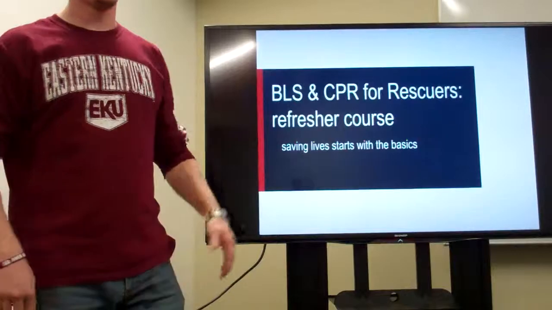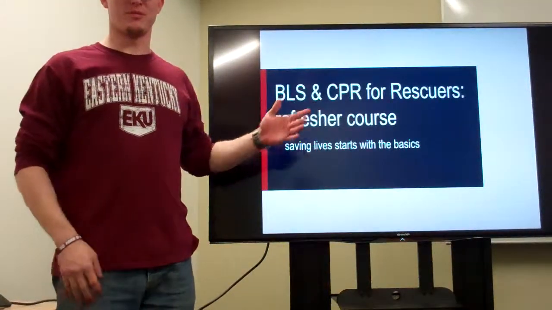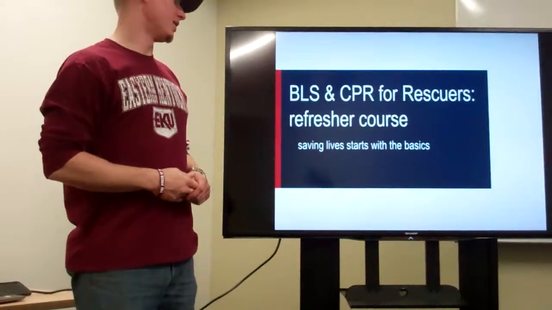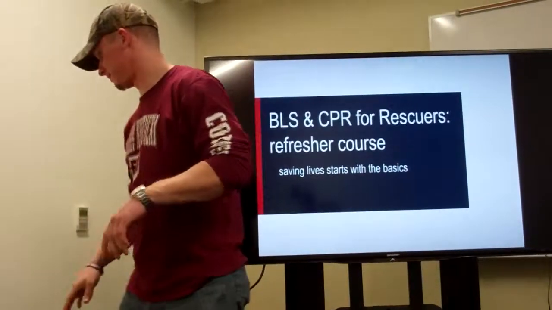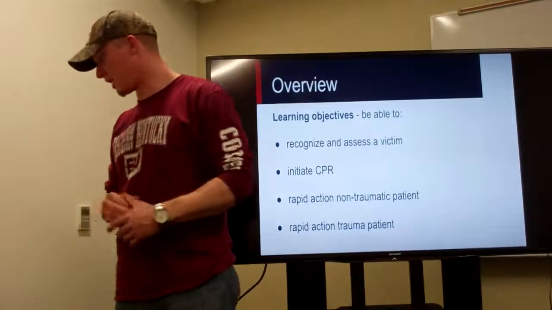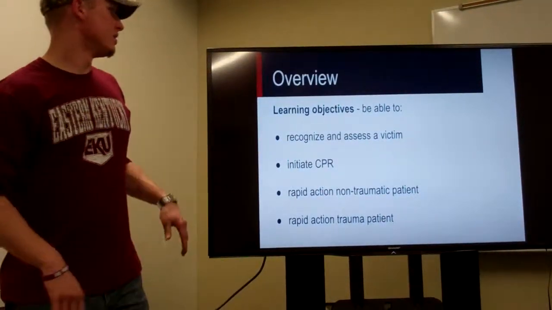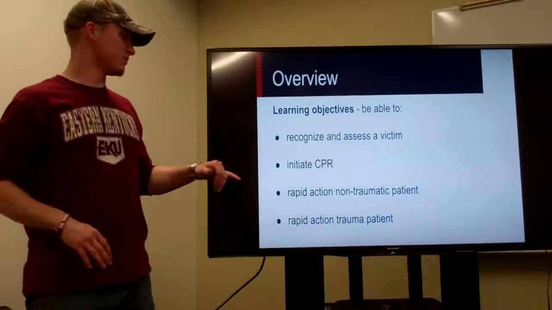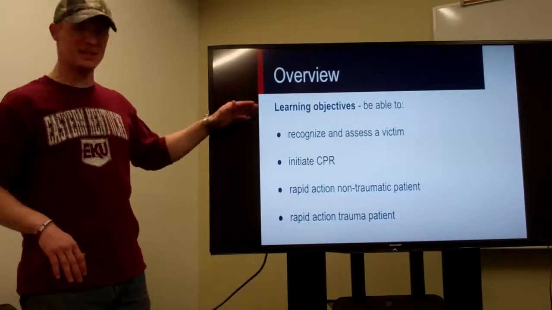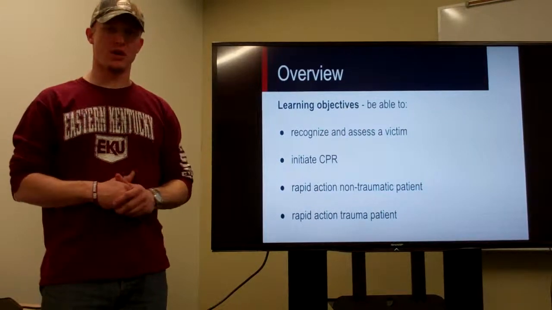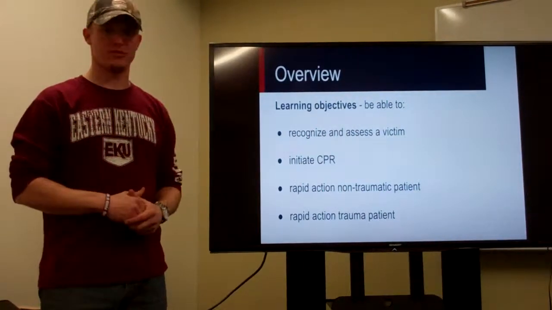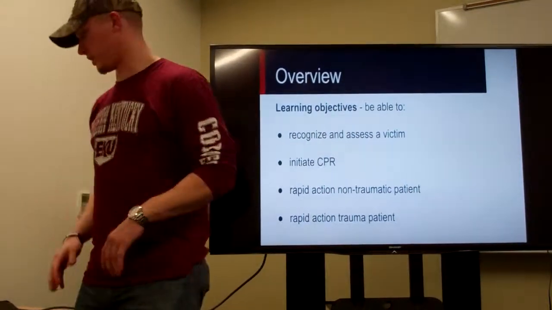This is my BLS and CPR for the Professional Rescuer refresher course, where saving lives starts with the basics. Okay, our learning objectives. Today we're going to cover these four topics: how to recognize and assess a victim, how to initiate CPR, rapid action for a non-traumatic patient, and rapid action for a trauma patient or a severe bleed.